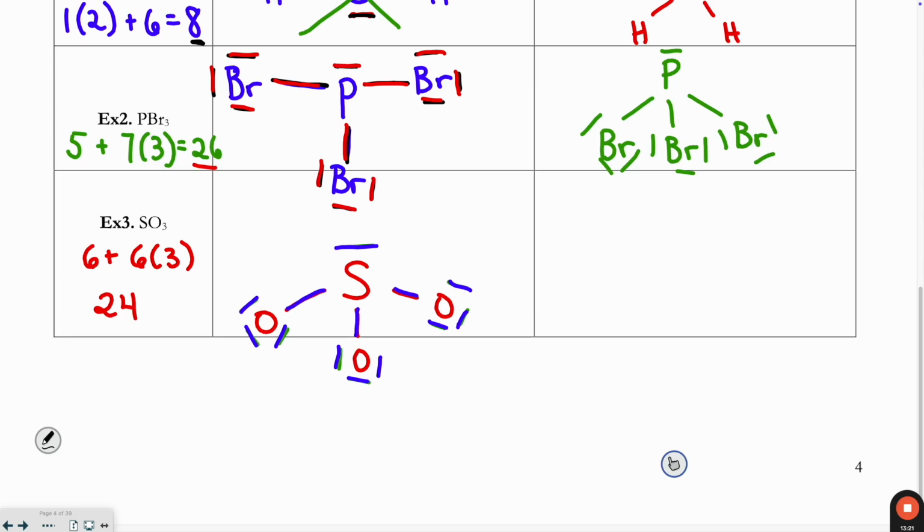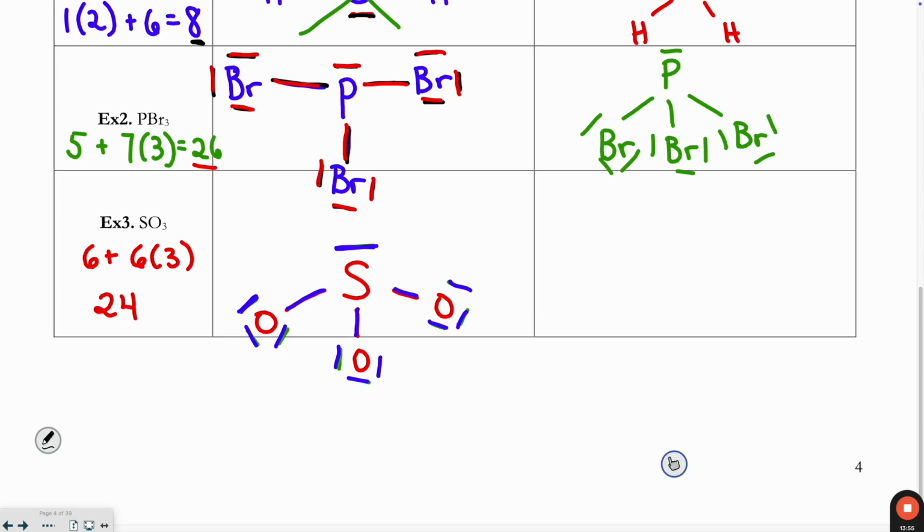Having lone pairs of electrons, for oxygen to have these 2 and sulfur to have these 2, I need a total of 4 electrons, right? This is 2 and this is 2. But by sharing, if I were to add another bond, we could actually reduce the number of electrons I'm needing to use. So if you ever get in this situation, you're going to draw all of this out and then say, oh no, I'm using too many electrons. If you're using too many electrons, then you will need a double bond. And just a heads up for your worksheet, you might even need to use a triple bond.